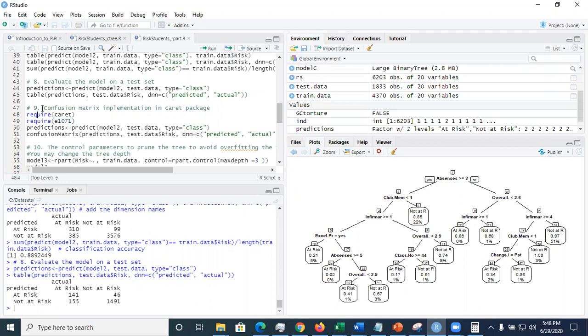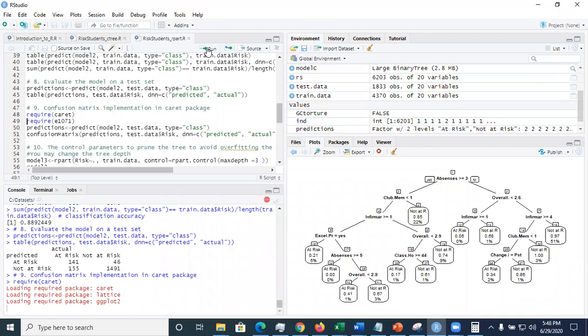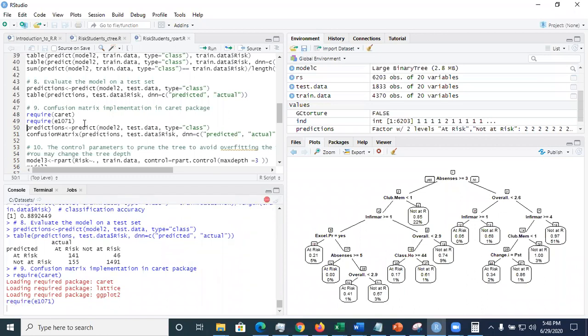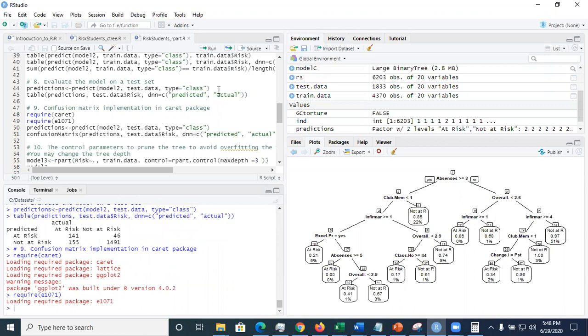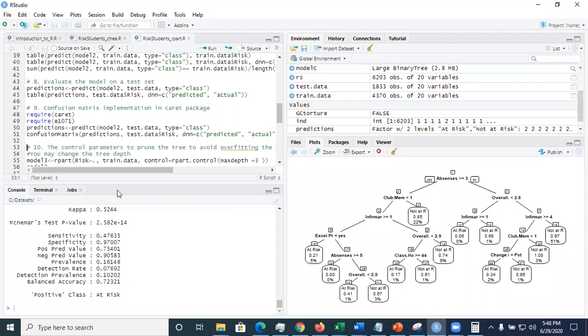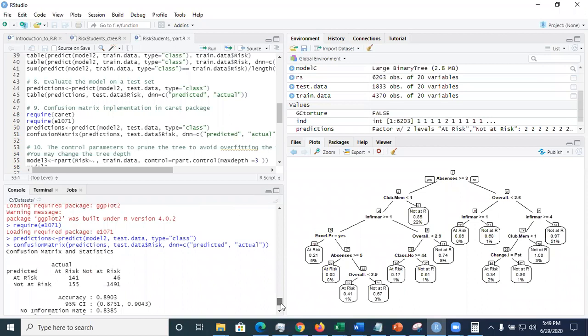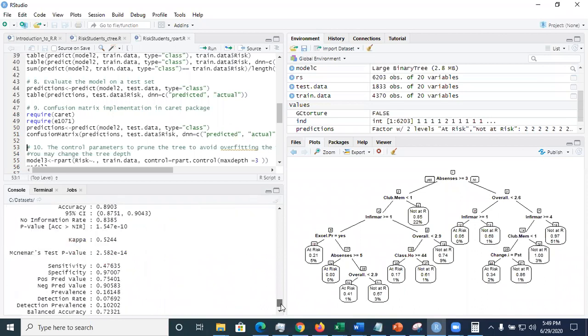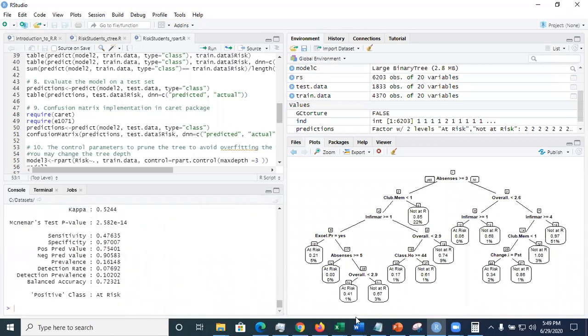So I will take the model we did before, load these two packages, predict the model for the test data, and now do the confusion matrix, and I'll show you. See this? You have all of these additional metrics, and on the slides, I spelled it out for you.